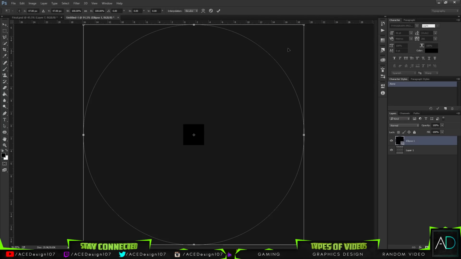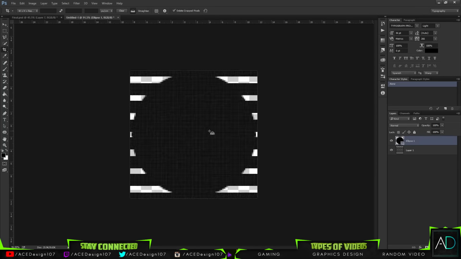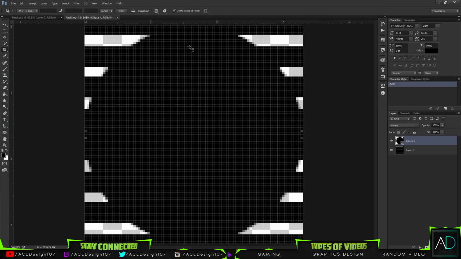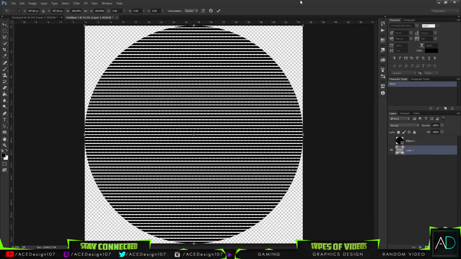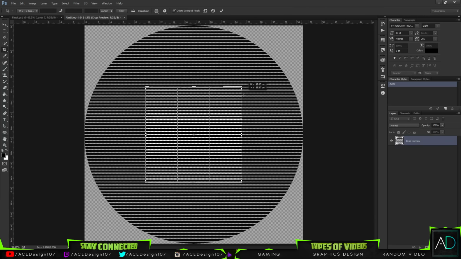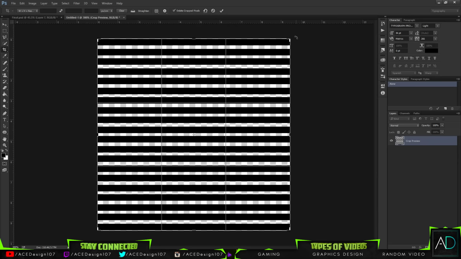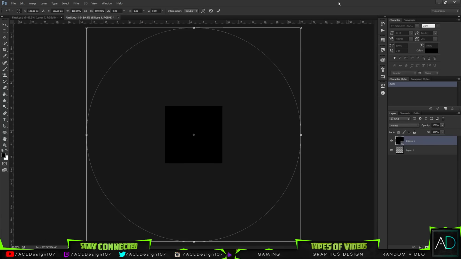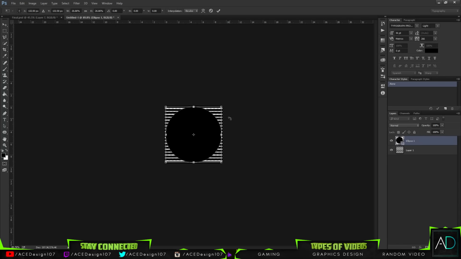Okay, and with the ellipse tool I will do the same, so I'll just crop this right down. Okay, something like that. Maybe that's a bit too small, so I'll retry this again. Sorry guys, this is a bit of a hassle, but it's okay. We can't have it so high, so probably something like that with all the lines. Okay, perfect. And then with our circle, press Ctrl T, and I'm also holding Alt while Shift, so it's going to resize it through the center point, which is exactly what we want.